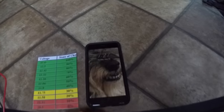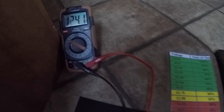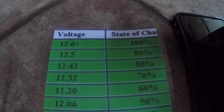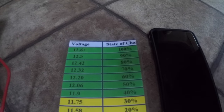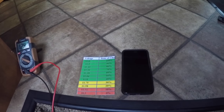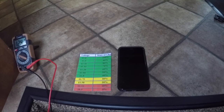All right, guys, we are going on 7:28, so it's been about 5 hours, and the fans are still going on speed 2, and they're showing at 12.41, which according to my chart is almost just dropped down below 80%. So still going good. And this was reflecting about an hour and a half of light usage. A single light actually has two lights in it, but it's a single receptacle, and an hour and a half of TV watching.